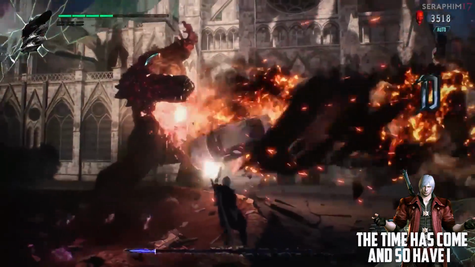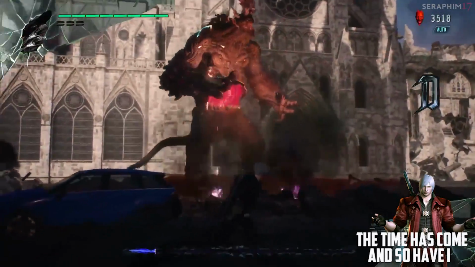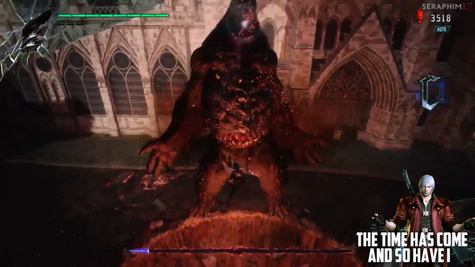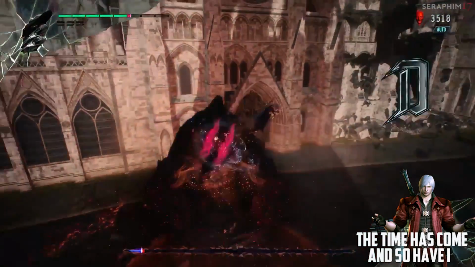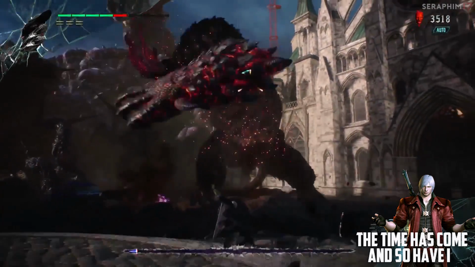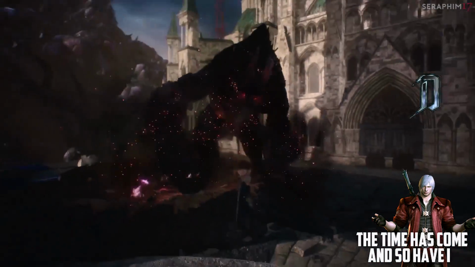I come across the ground. Oh, is he drawing the cars in? He's all pissed off. Got a lot of particulates. Oh wow, he exploded and did absolutely no damage. That did a lot of damage. And there you go. Boss is done.